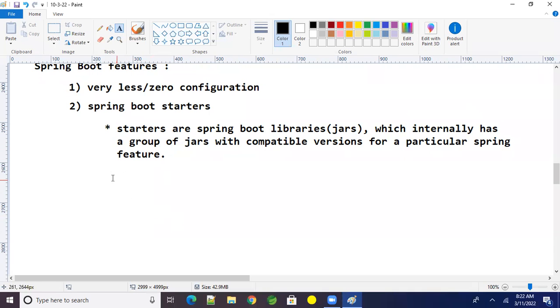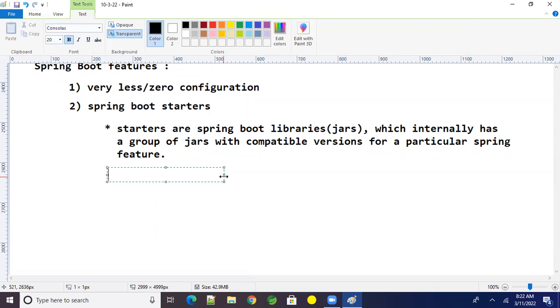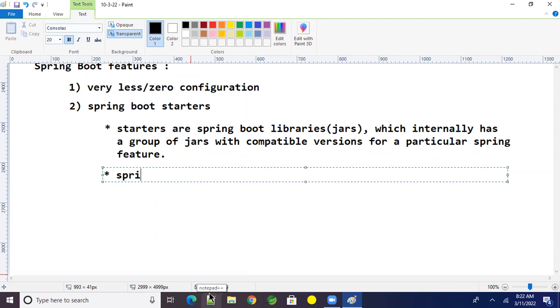Generally, every Spring Boot starter starts with the word spring-boot-starter, followed by something. I'm writing simply an asterisk. Every Spring Boot starter starts like this: spring-boot-starter followed by an asterisk. Here we fill in, for example, spring-boot-starter-aop or spring-boot-starter-web.